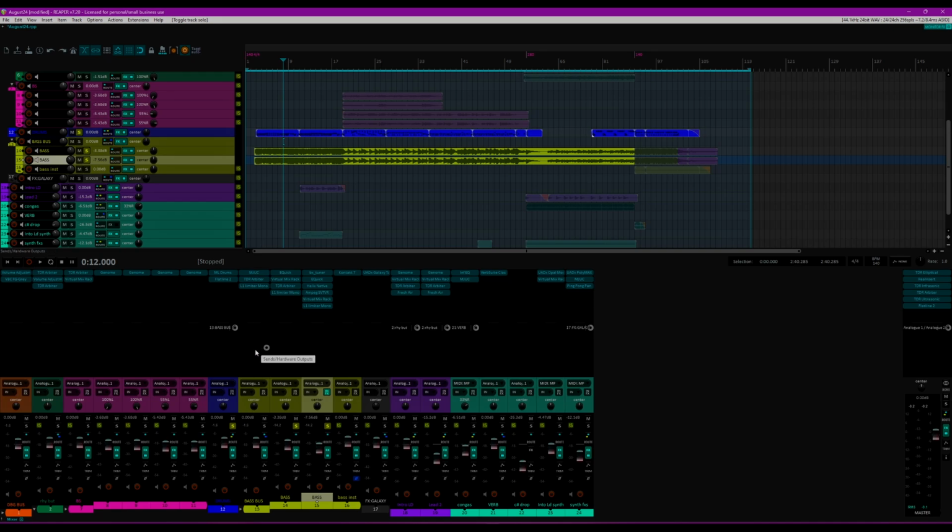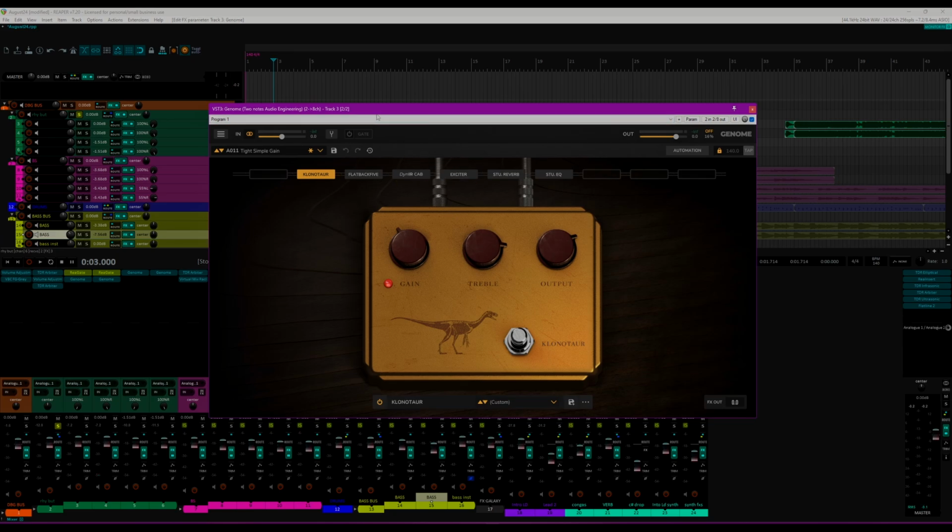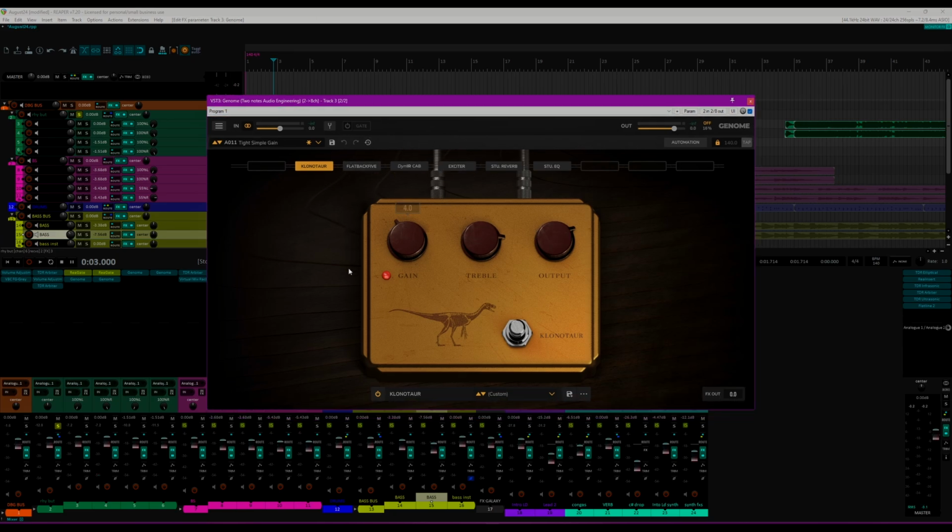Then, from the bass, let's take a look at the rhythm guitars. So, for the guitars, I use Two Notes Genome, and I use a stock preset. It's called Tight Simple Gain.